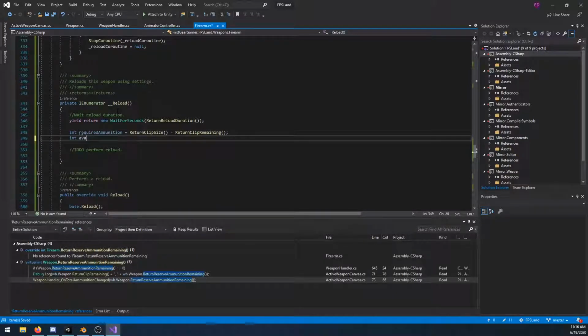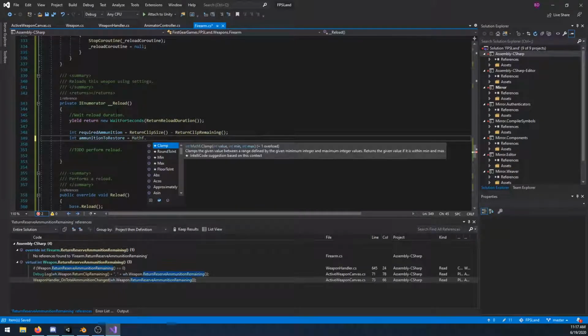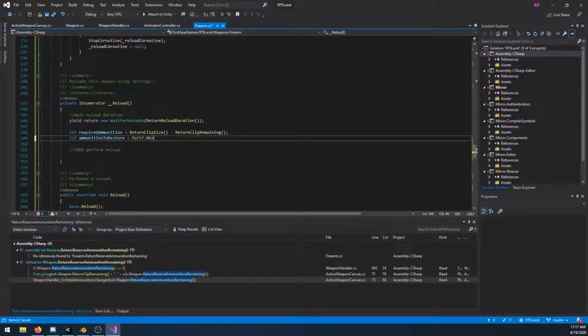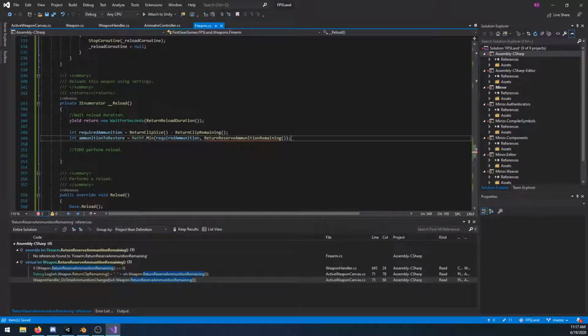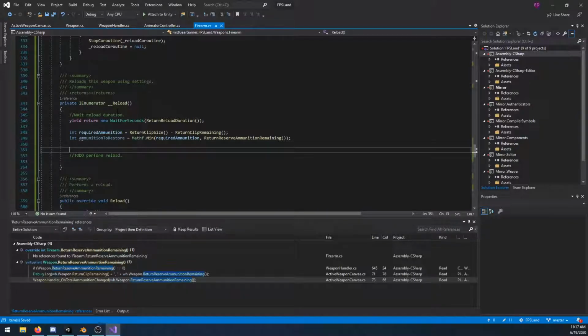And I'm going to do ammunition to restore equals Mathf.Min of required ammunition and return reserve ammunition remaining. That way you'll select the lower of the values of whatever is required or whatever is left to be restored. Now I need to actually subtract that from the total.